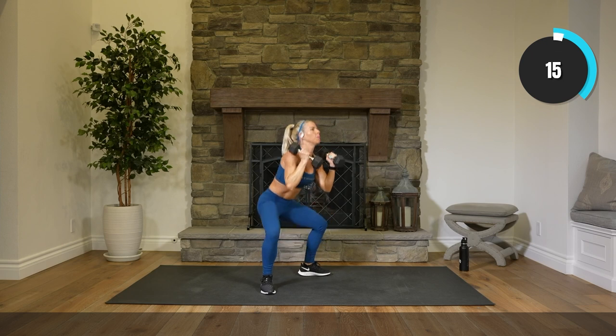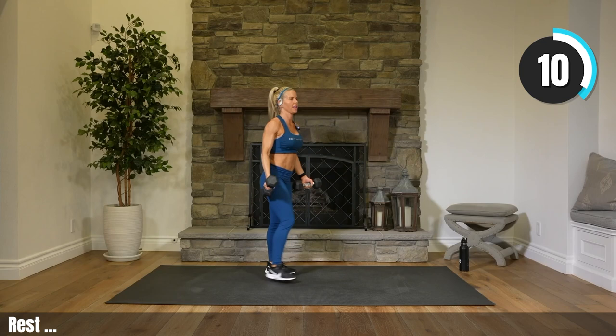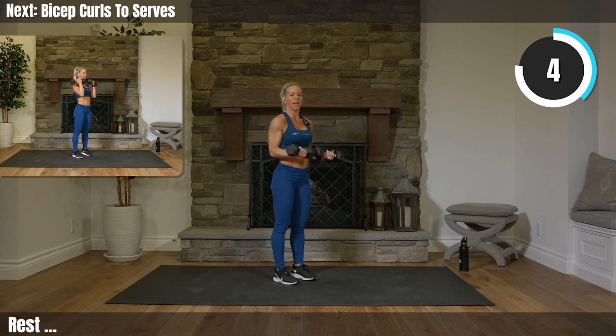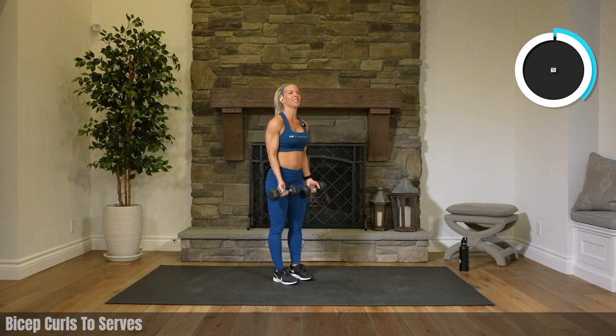12, 7, 3, 2, 1. Boom. Just our arms. Whew. Feel my arms already. 2 bicep curls, just standing nice and tall. Holding halfway, 2 serves. In 4, 3, shake it out, 2, 1, 2 and 2, let's go.